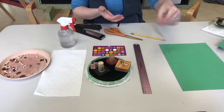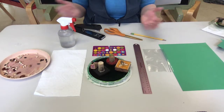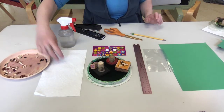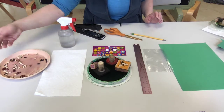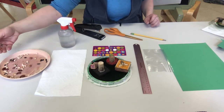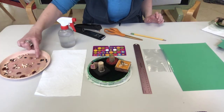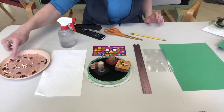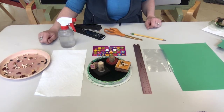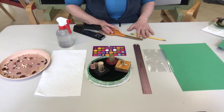a Ziploc baggie — any size will do. This snack size is sufficient. I have a ruler just in case, stickers or stamps or crayons or markers, paper towel, some beans. These I just happen to have on hand in the cupboard — some kidney beans and navy beans. There's even some corn kernels, why not try. Some sunflower seeds. It works nicely with beans, but it's sometimes fun to have a variety and see what happens. I have some water, a stapler, scissors, and pencil.